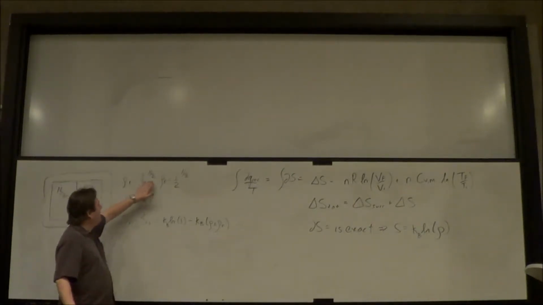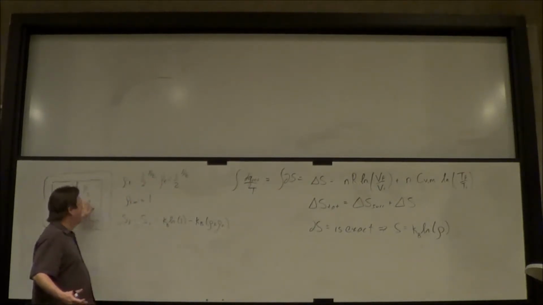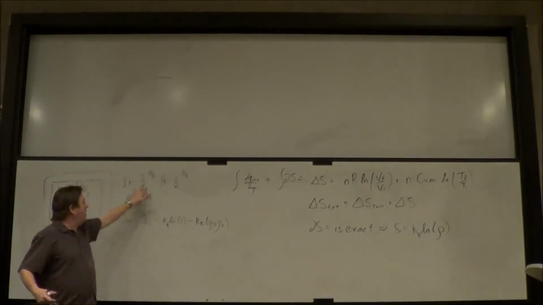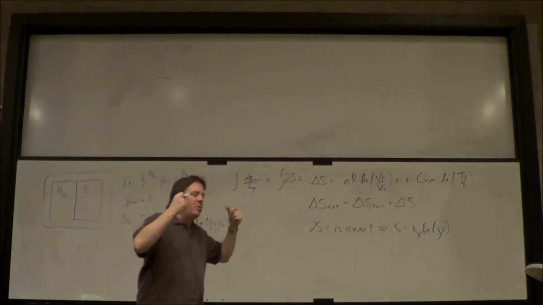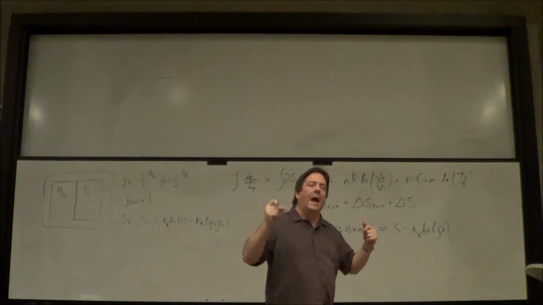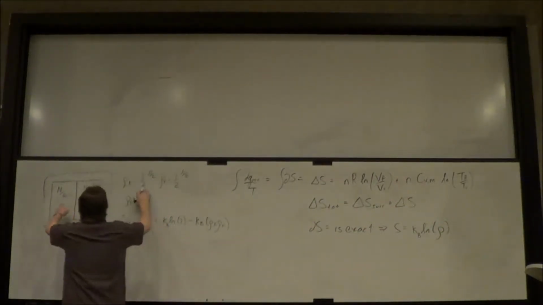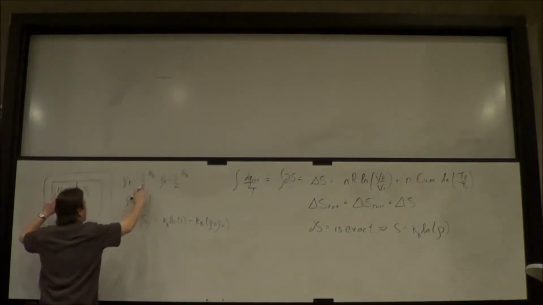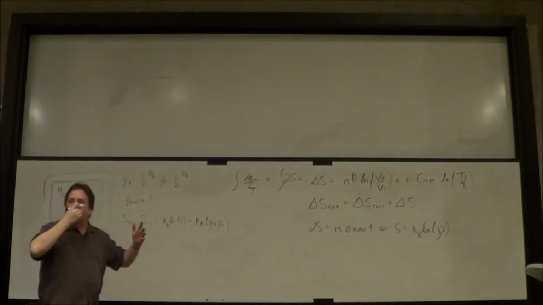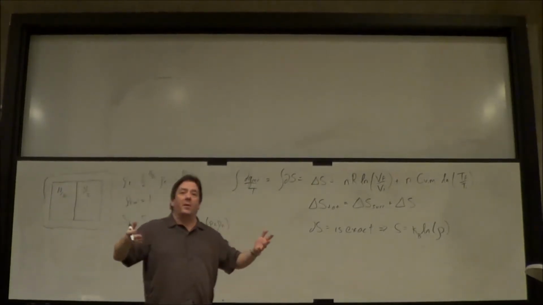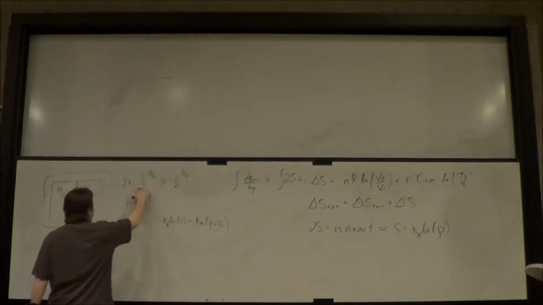And I know that I have to consider that there's N half on this side and N half on that side, and so I raise it to that power. That's the multiplicative property of probability, half, half, half, half, half. There's a half a probability that the first molecule is on this side, half a probability that the second molecule is on that side, and half a probability on and on and on for N over 2. Because I put N over 2 molecules in that side. All right, so that's the multiplicative aspect of probability kicking in.